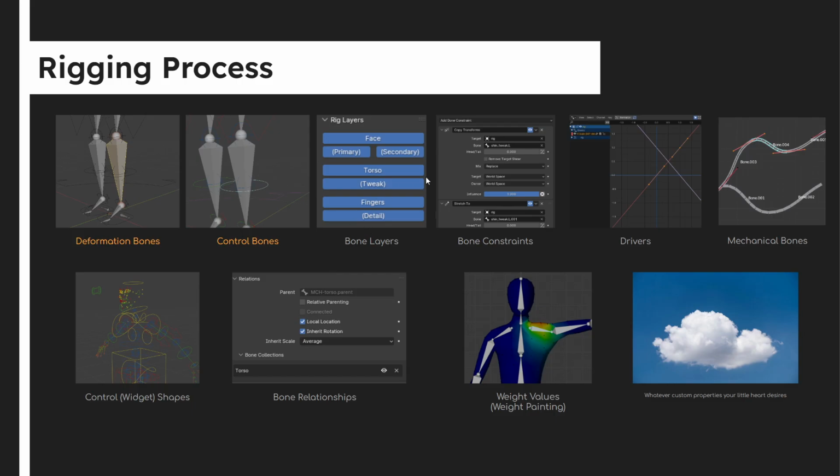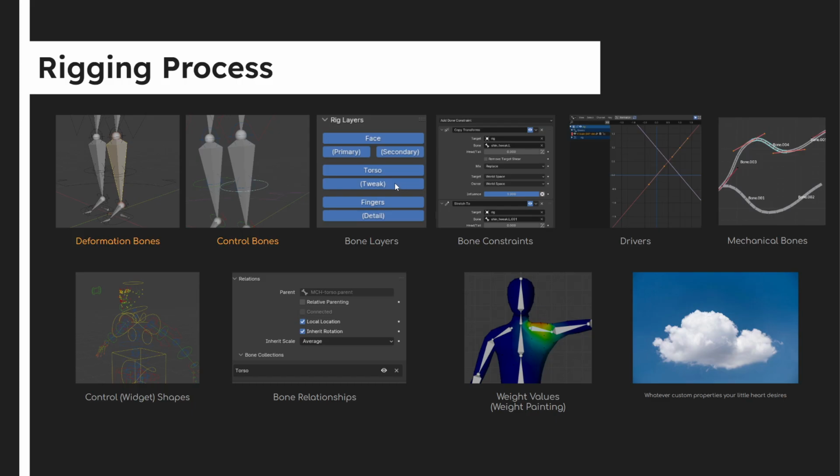Bone layers are just the sections of your rig that you can enable and disable with collections, or I believe this is a custom tab that was created, and I'm not too sure if we'll touch on making a custom tab in Blender, but I'll make sure of that. That's a way to hide certain parts of your rig so that there's less clutter on your scene, which makes it easier to rig and also animate.